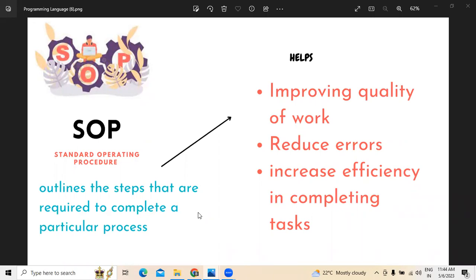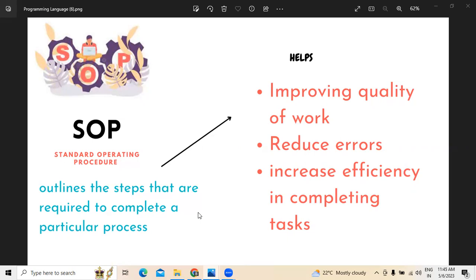Usually SOPs are something majorly to explain the kind of steps that are required for us to complete a particular process of an application. So you can relate this for IT or non-IT, the procedure as well as the standard of the steps that we require to follow remains constant, which is called SOP in short, which we normally call a standard operating procedure. So the standard operating procedures are essentially important for any organization.